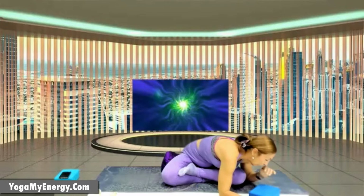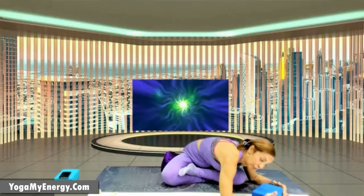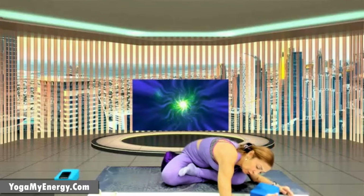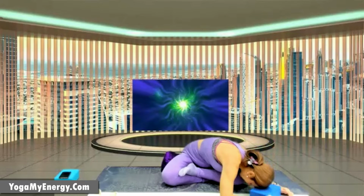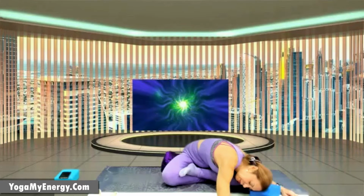Now inhale, lift the head slightly and see if you can go more diagonal to the left or maybe more lower if the body gives you permission to do that, or stay where you are if it's already challenging. Try to relax and try to breathe.